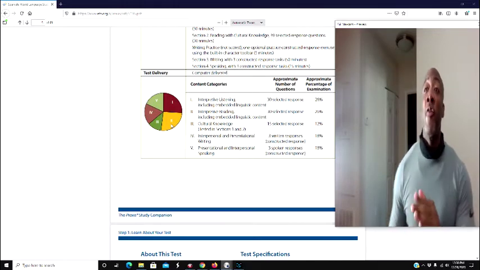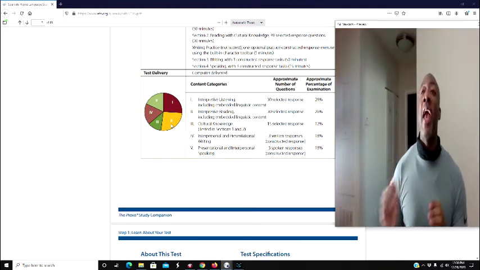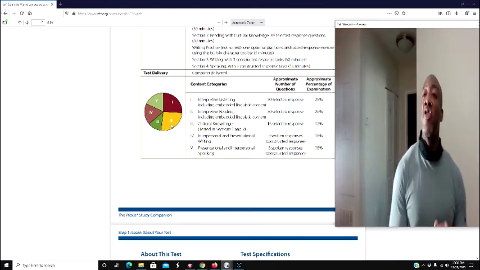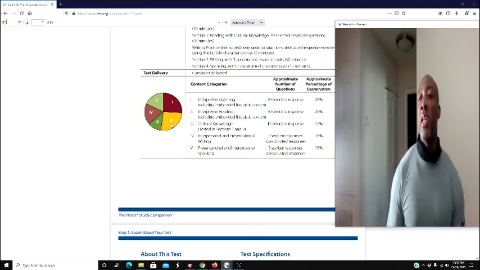However, the vocabulary that they use is not going to be everyday conversational Spanish vocabulary. This vocabulary is going to test your real content. Do you know synonyms? Do you know antonyms?